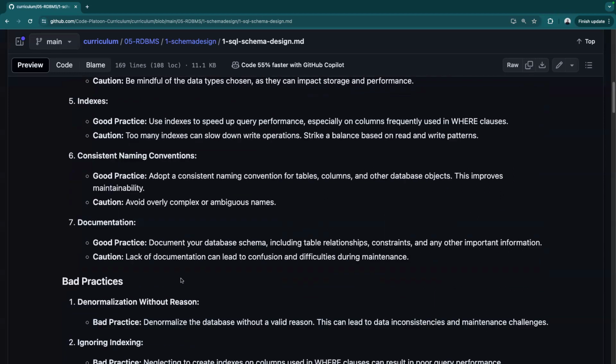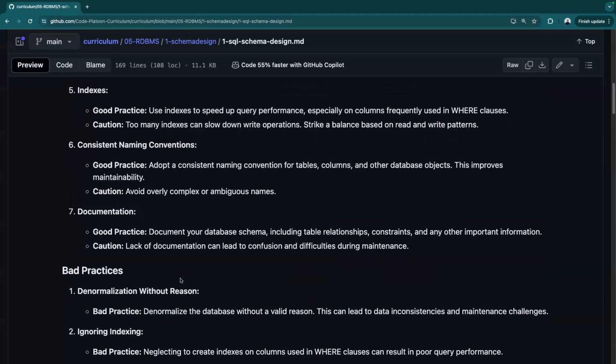All right, and then documentation. Well, just like everything we've learned here at Code Platoon, you can write code and write code as much as you want, but I'm sure we've all come to this experience already, where if you go back and look at code that you wrote a week prior, or 2 weeks prior from where we are now, it's almost like you didn't write it to begin with, right?